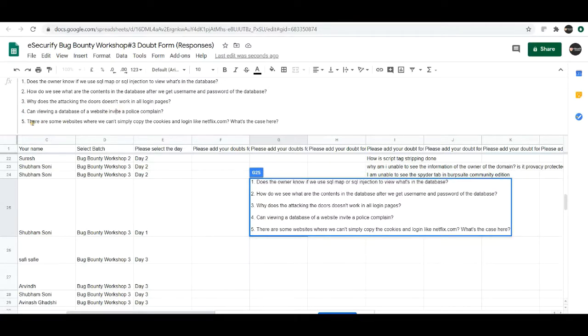Next, there are some websites like netflix.com where we cannot simply copy the cookies and log in. What's the case here? In that case, the web application may be checking for browser fingerprinting.